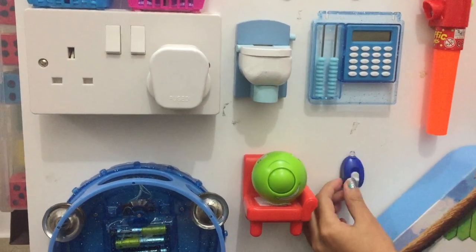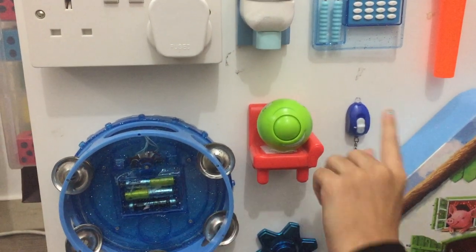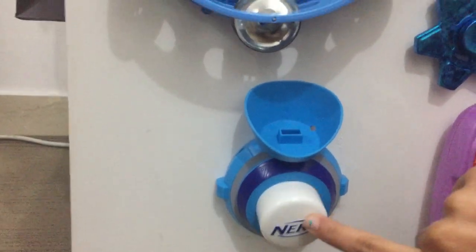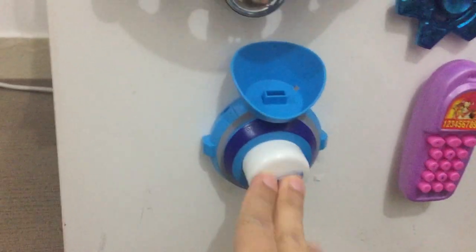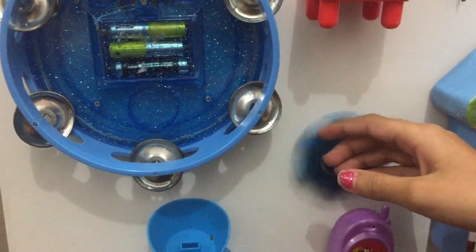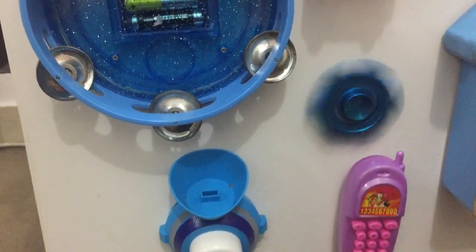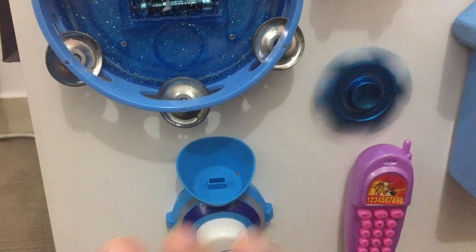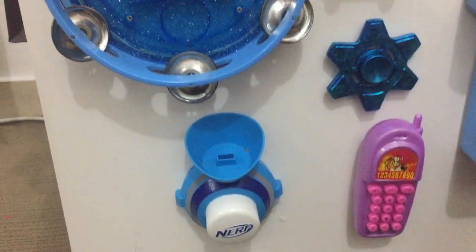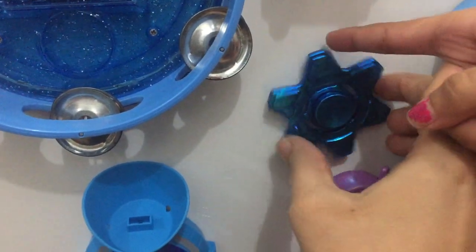Then over here we have one more torch. There's a blue light, a white light, and a pink and purplish light. And then there's a little button — another button. It's from Nerf. And then I've added my spinner here. It's a good spinner — the way it spins, not those three-sided spinners, it's too good. It spins for an hour and it's not dangerous — it has a flat surface.